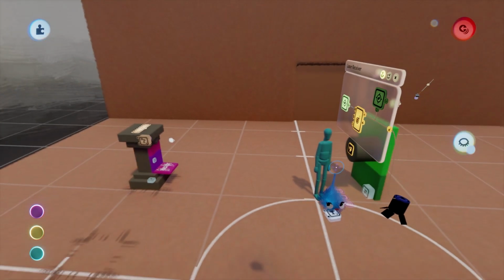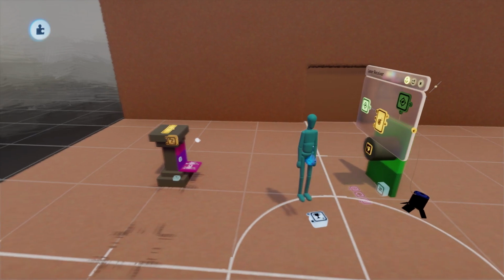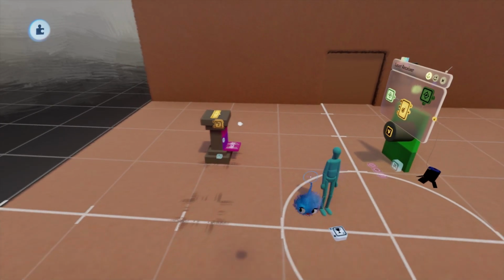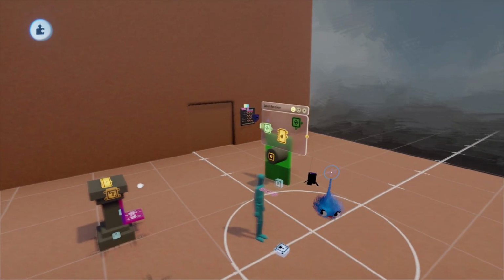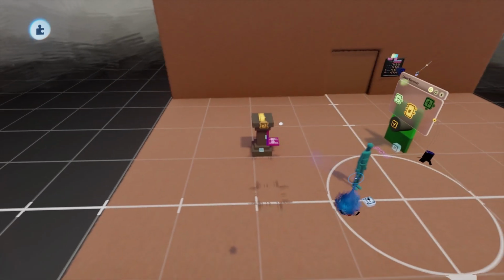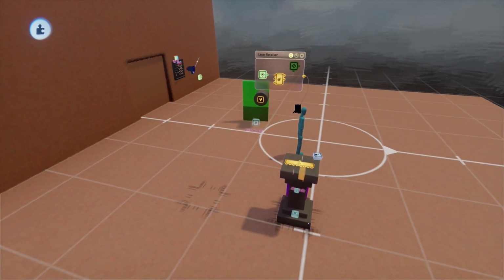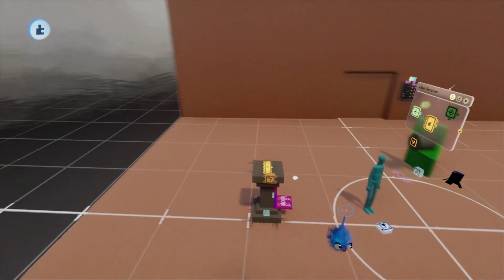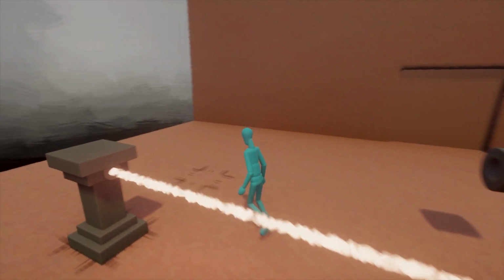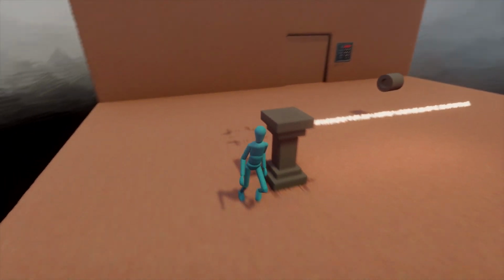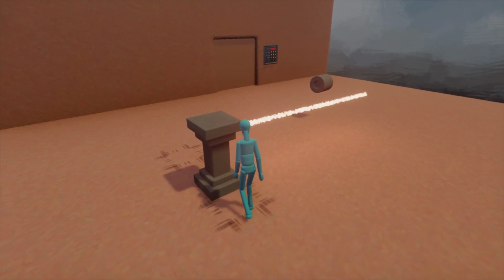Right, that is killing our player, so let's move him out of the way. Okay. Now then, did we accidentally... No, we didn't. Good. Make sure these are two separate things, otherwise this is not going to work. And we will move him back to his starting position. So we've got a laser, we've got a laser receiver, and we can now move our pillar.